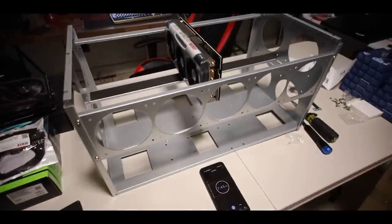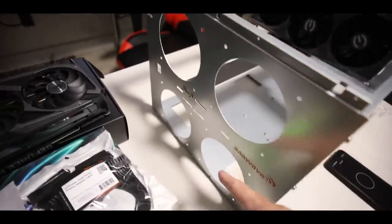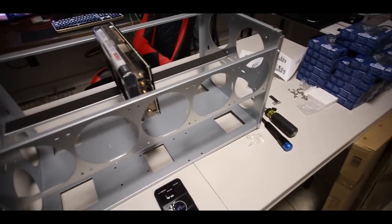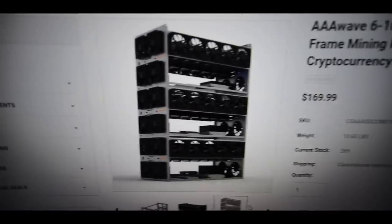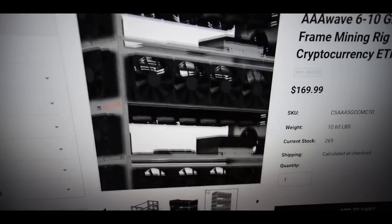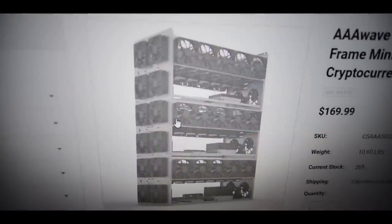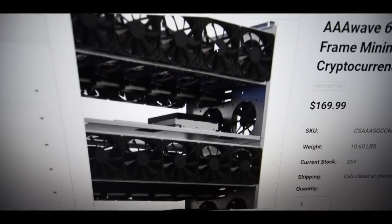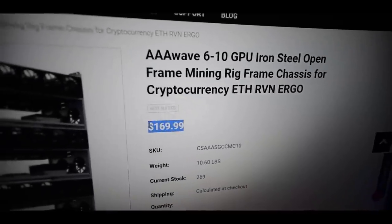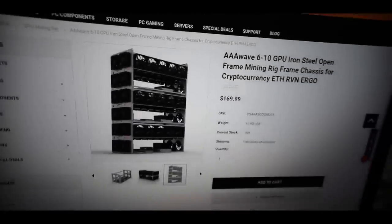Anyways, now talking about the frame itself in terms of the fans, you guys can see there's a lot of holes to put 120mm fans, which is just nuts, actually. Just looking at the AAA Wave website, you can stack them pretty high, it seems. Three high, maybe four, and look at all the fans on this picture. It's just insane. Probably a lot of airflow. Just to show you guys, this is the price, $170 on AAAWave.com. I'll have a link down below if you guys are interested. So you guys know the price.